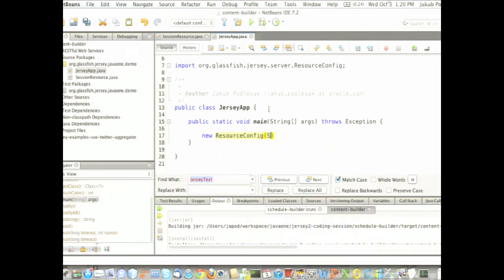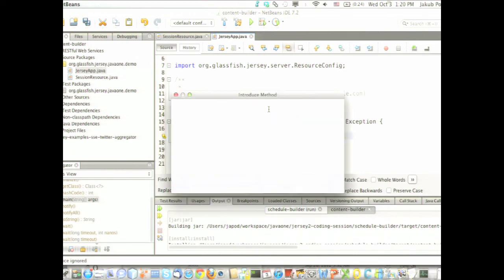I'm passing it the SessionResource class, and just to separate it from the other code, I'm going to introduce a special method for this, called createResourceConfig.